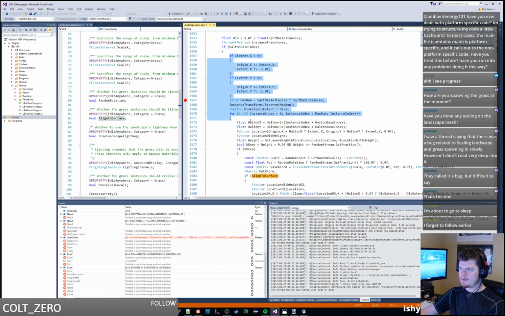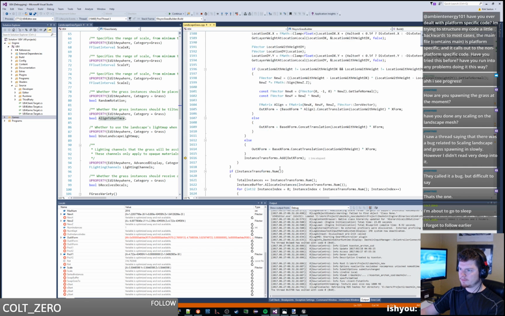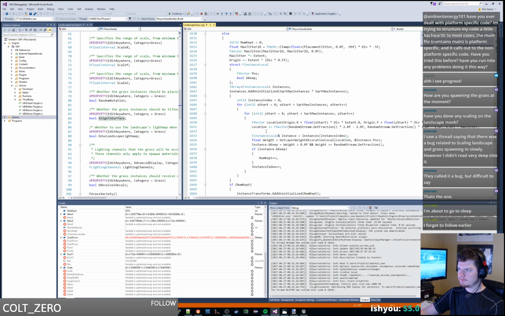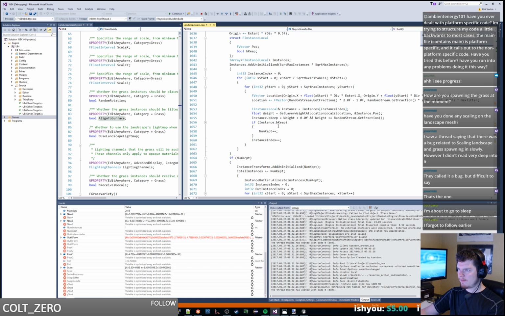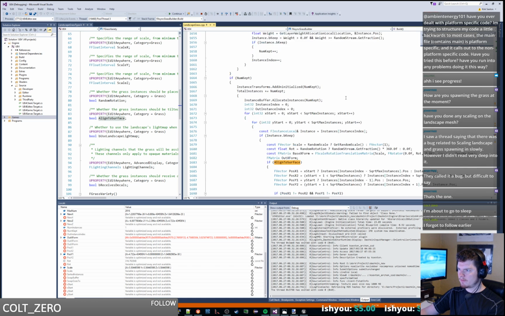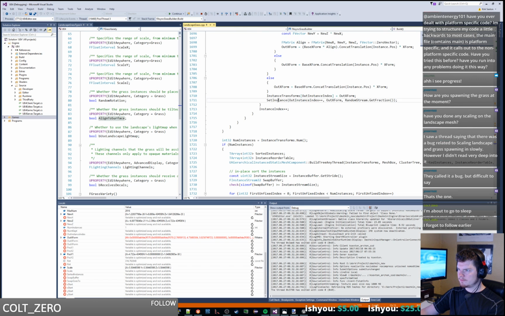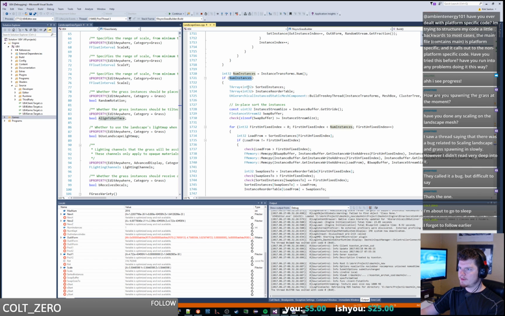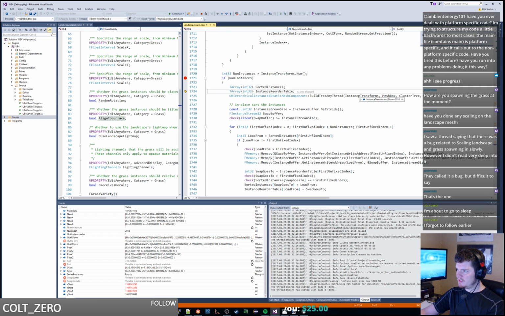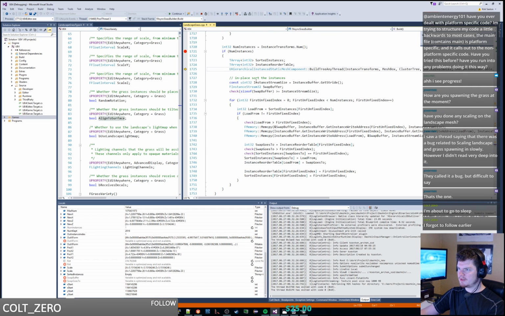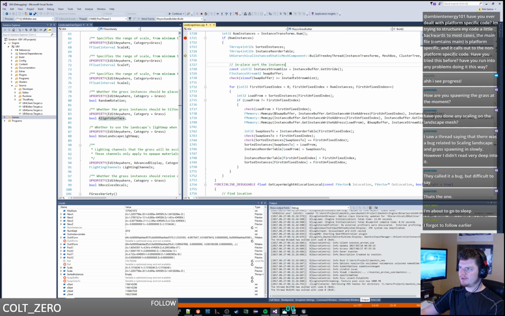Yeah, we've just got these instance transforms things. Alright, so we go down here and we're gonna get build tree any thread, 4096 of these, in place sort of instances.